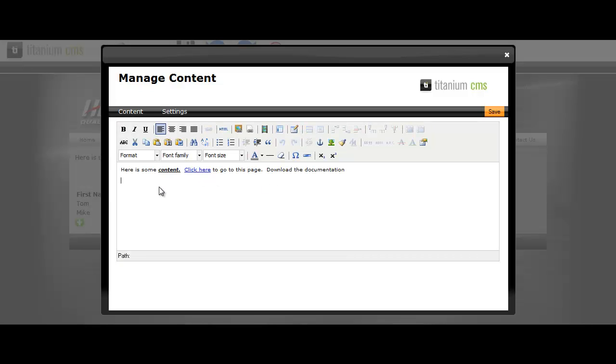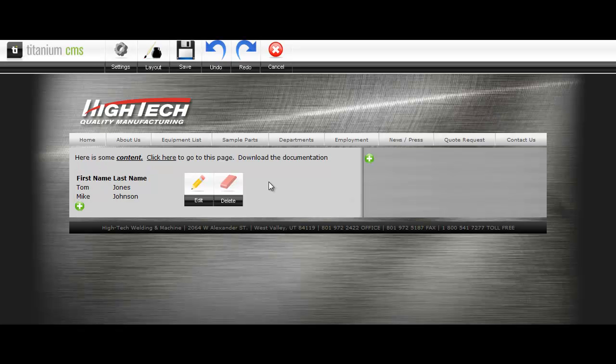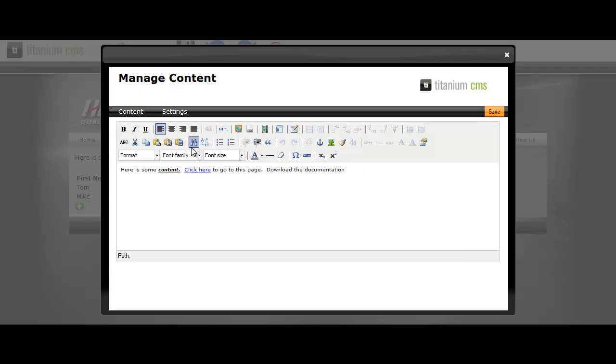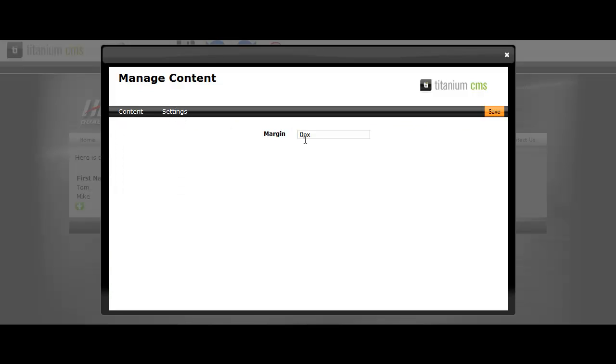By default with HTML, if I hit a simple return, it will give me 2 spaces. If I only want 1 space, make sure to hold the Shift key and then press the Enter or Return button. You'll notice it only went down 1 space. After I hit Save, you'll notice I have less of a space now. Another option that you can do within Settings is I can put a margin.